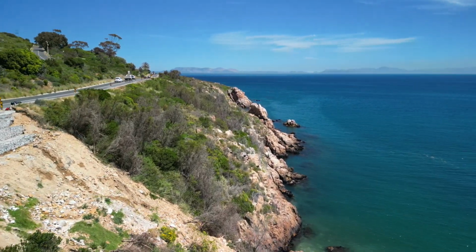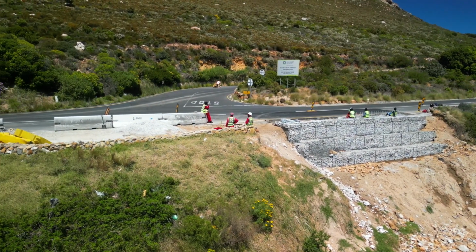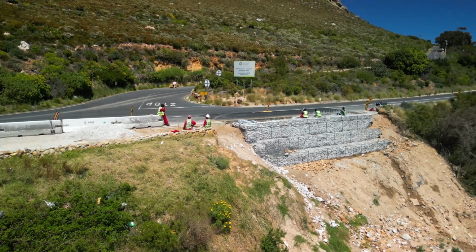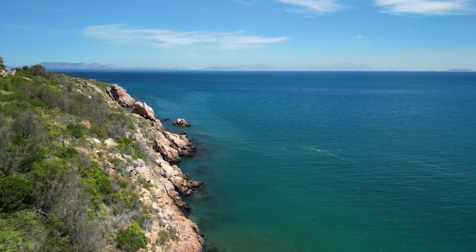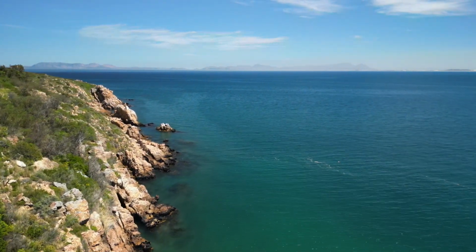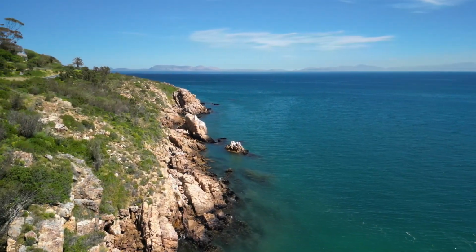Okay, the road will do. Everyone's getting past. It's fine. The rockery is done. Okay, we've got a few gabions there. It's looking good. Smile, enjoy. It's Africa. Come on, enjoy the rest of the view with me. Let's carry on along this little rockery along here. This coastline is just amazing. You never get tired of that.